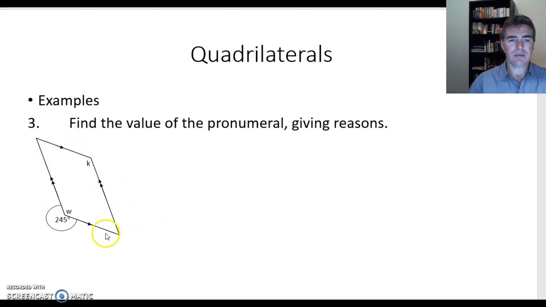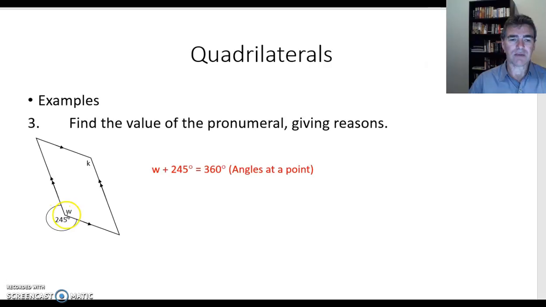Recognize the quadrilateral. It's a parallelogram. But they've given us an angle on the outside. That's 245 degrees. So if I went all the way around, I should be going 360 degrees, a revolution. So they have the same vertex there. Let's find this angle here first, W. So the 2 angles added together should make 360 degrees. So they make a revolution. But the reason that we give with that is that they're angles at a point.